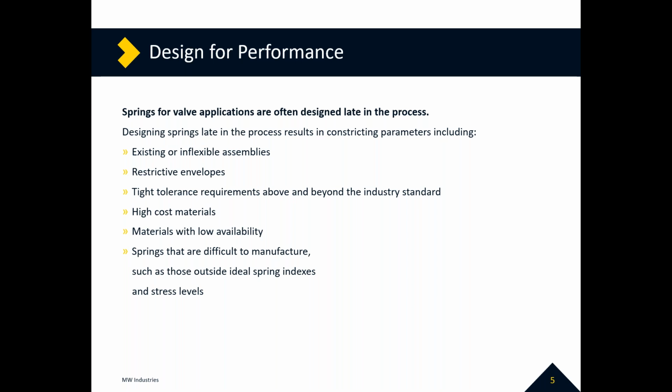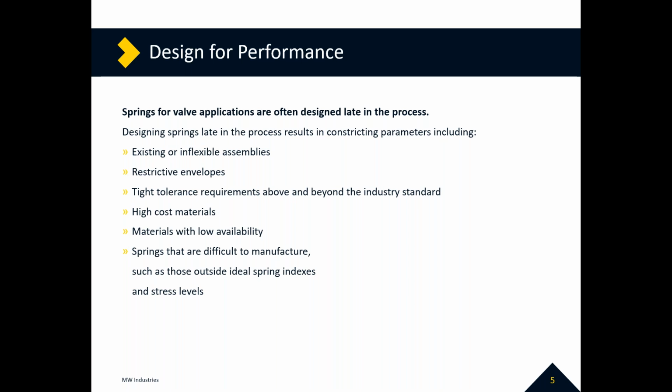They've already spent probably 6 months to a year and finally come and give us the drawing and say, okay, this is what we need you to make. And what we see is a lot of restricted envelopes, which means the customer's not really leaving us a lot of tolerancing room on the fit and function. As you know, springs don't fall under machine tolerances. We follow our own tolerances, which are spring industry tolerances.